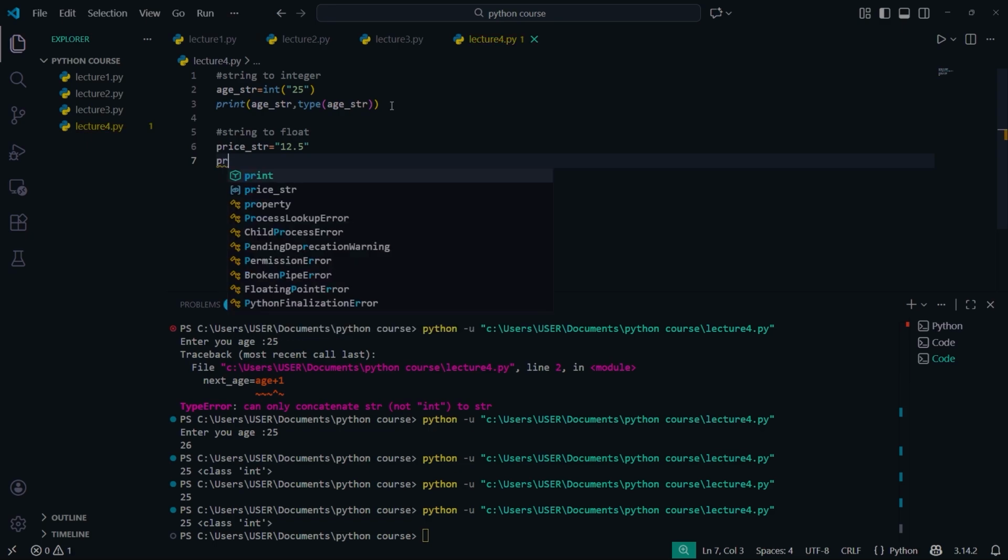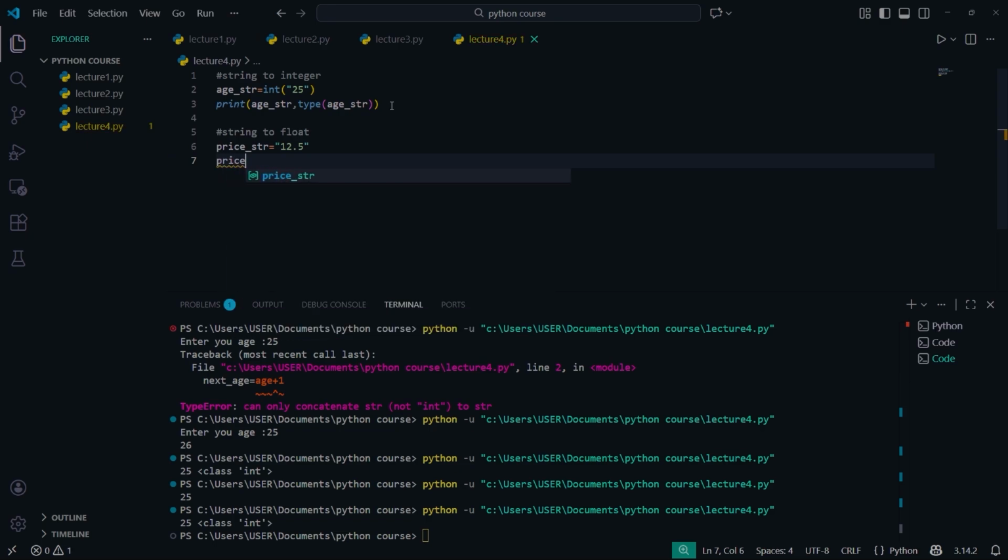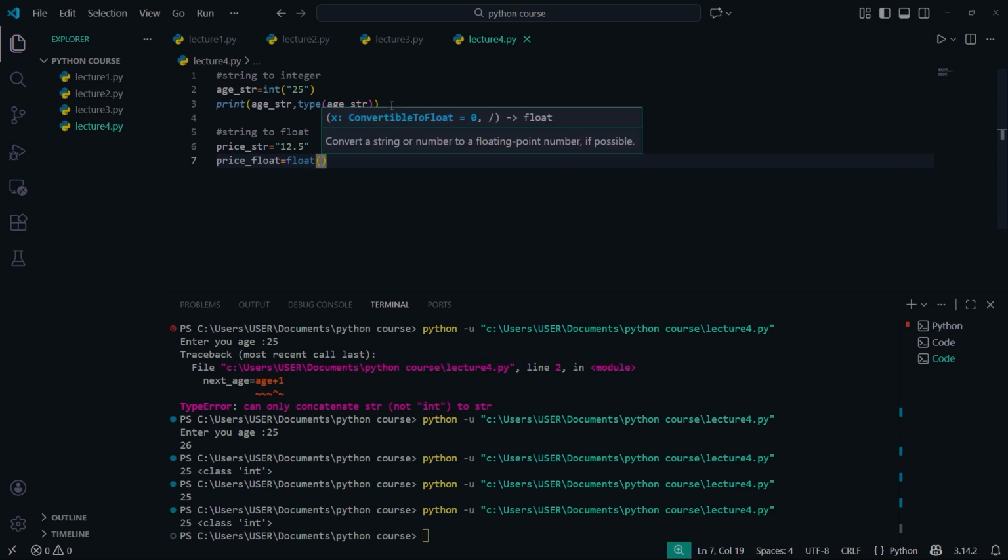In the second line, price float is equal to float, and in the brackets we give price str.